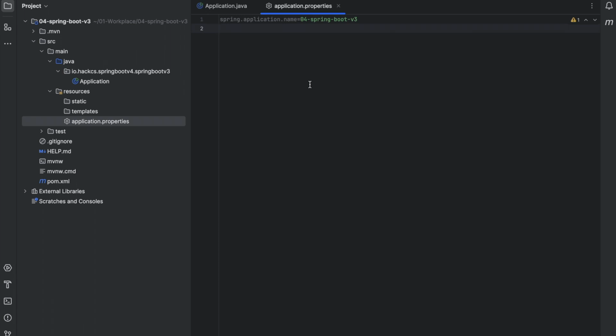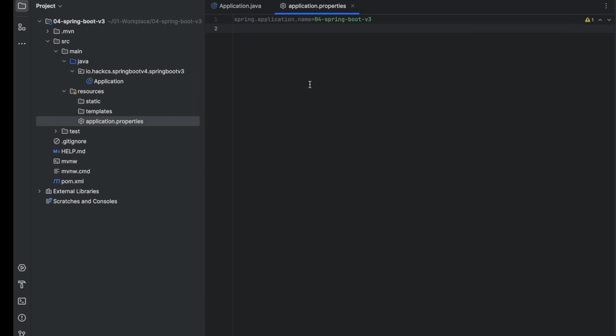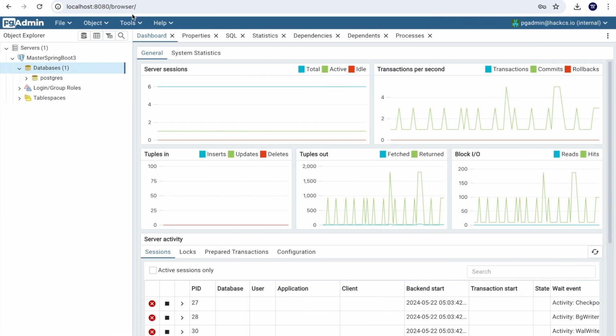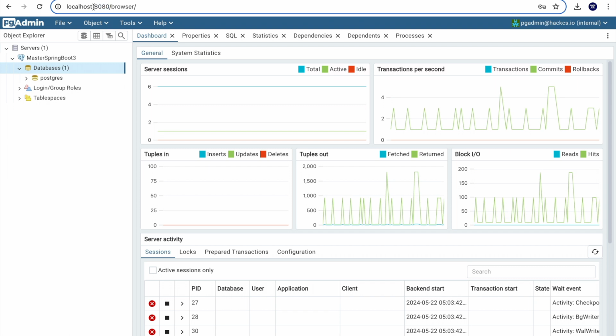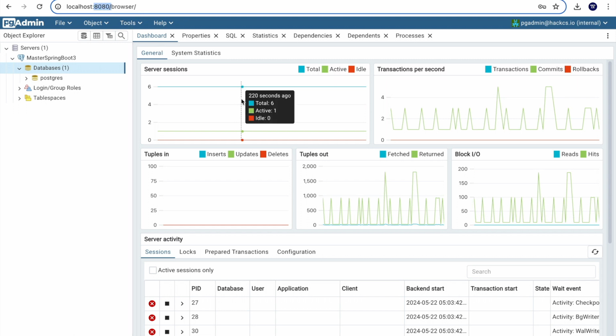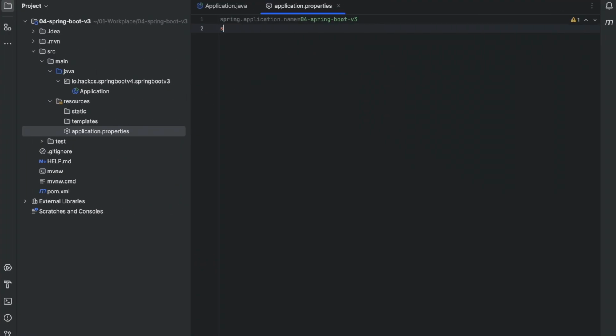The first thing we need to do is make sure that if you are running your database or even a service on some port, you cannot use that same port. I think we'll leave showing that for later, but anyhow, we cannot use 8080, which they use by default. So we will change server.port to 9090.